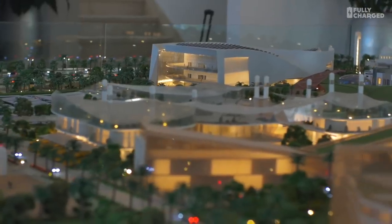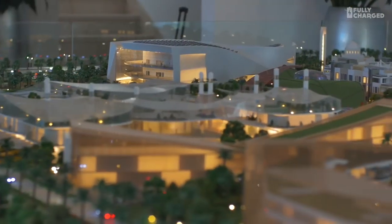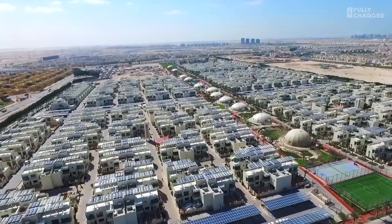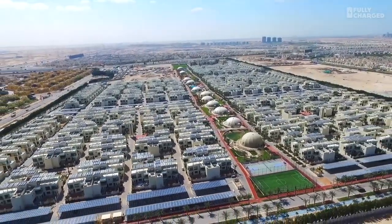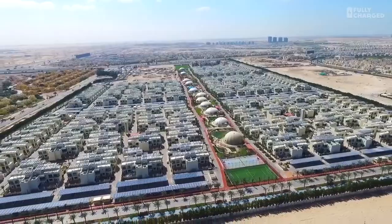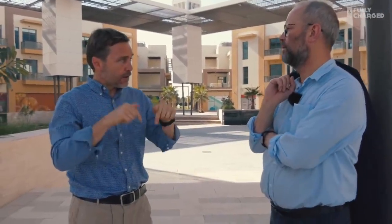On average globally — from the UK to Dubai to Lebanon to Australia — we each emit on average seven metric tons of carbon dioxide per person per year. Here, based on our greenhouse gas inventory of the city, we are at approximately 3.1 metric tons per person per year. That applies for residents living in the city, including commutes to outside the city.